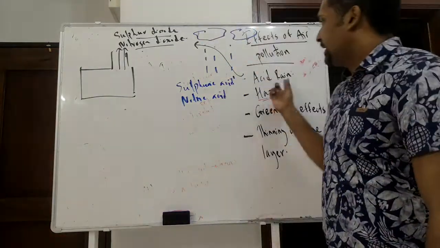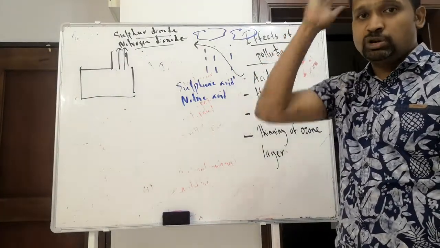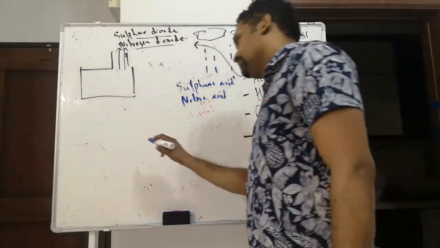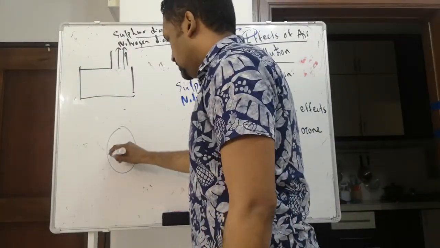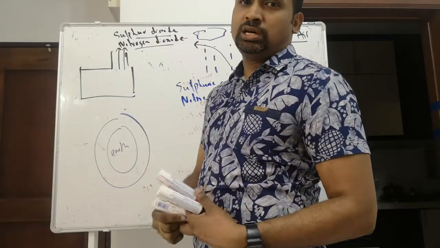Like I said, why I'm telling you all this is that it's related to this chapter, because it's related to air pollution that can happen in the air. After that, the greenhouse effect is like this. For example, the Earth, and then we do a lot of deforestation and so on.